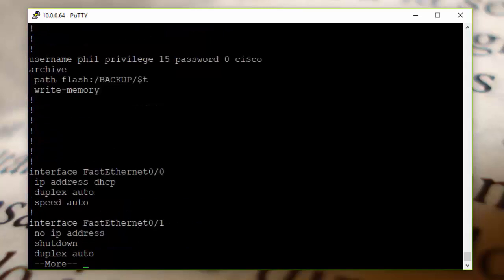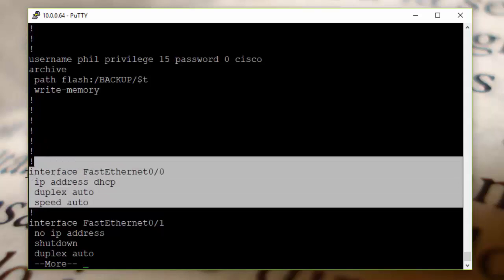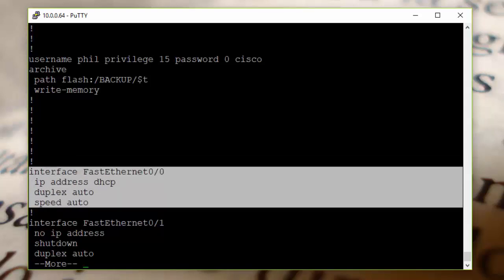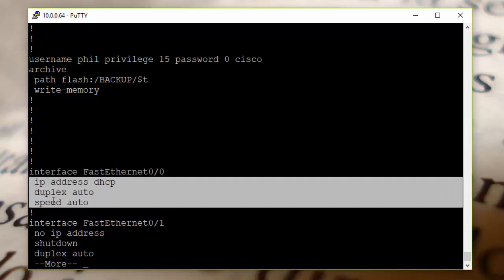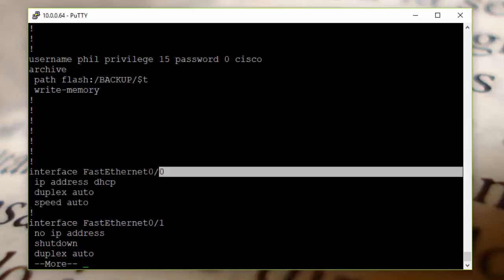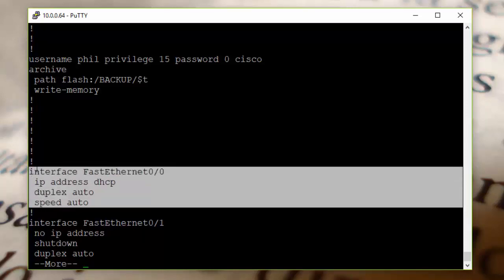Now when we look at this page right here, we're going to see something that's known as a parent-child relationship. When you think of a parent-child relationship, just think of it as meaning that this configuration right here is applied to just this right here. Something else about the parent-child relationship that's helpful to understand is that when you delete the parent, you're also going to delete the children. This is also referred to as a section of our config file.